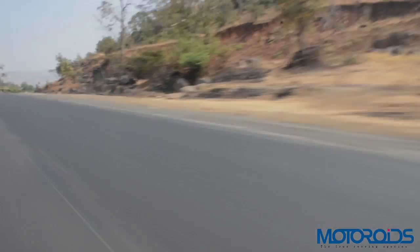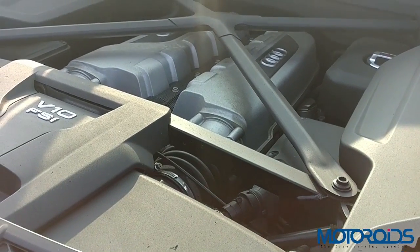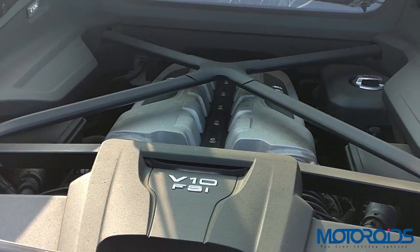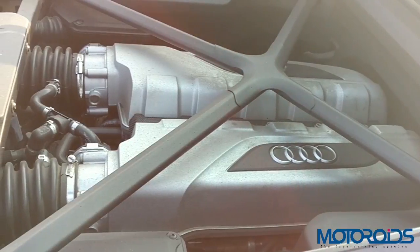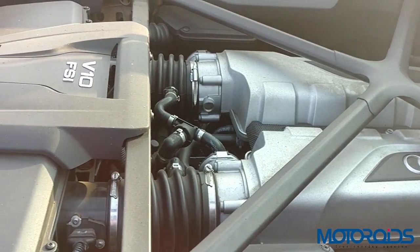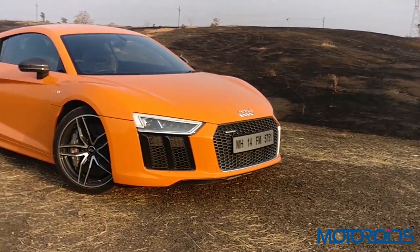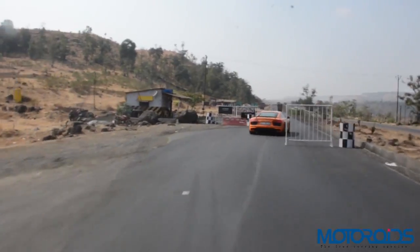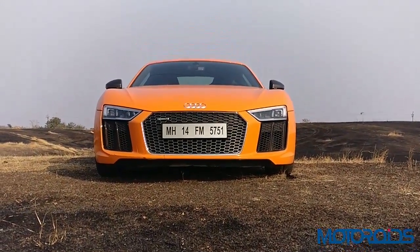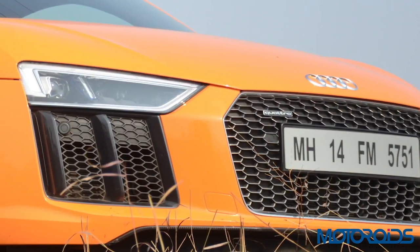In its latest avatar, the R8's engine gets a bump up in its compression ratio. It also gets a new dual injection tech comprising both direct and indirect injectors. The engine also boasts cylinder on demand feature, which shuts off one of the two cylinder banks for better fuel efficiency while coasting. In addition, the new R8 gets a wider front track and an overhauled suspension which gets double wishbones for fantastic handling. Up front, the car is now more angular, with significant changes made to the radiator grille, air intakes, bumper and headlights.